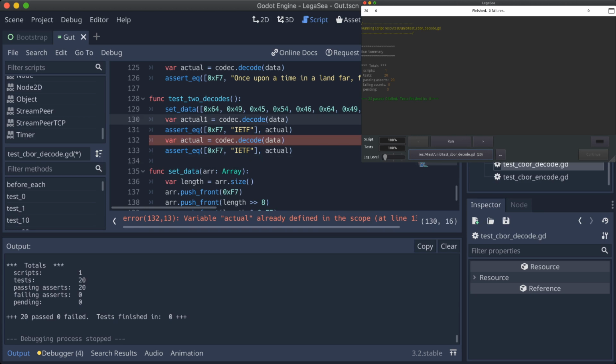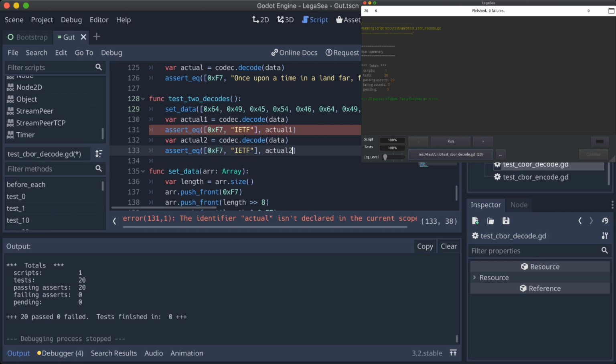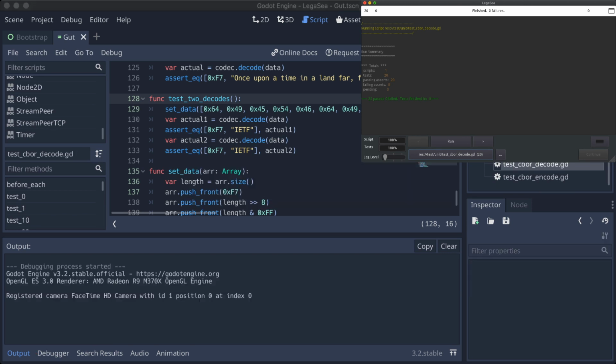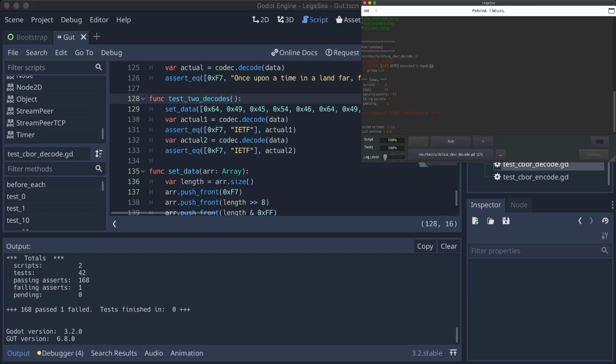Actual 1, 1, 2, and 2. Look at that. Okay, so we got a unit test that kind of captures that.